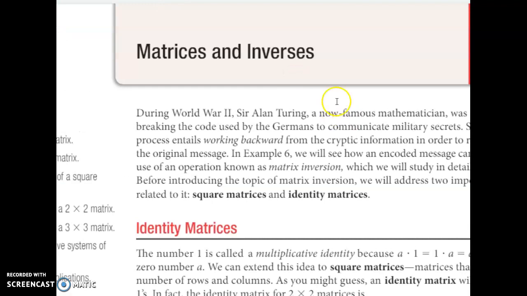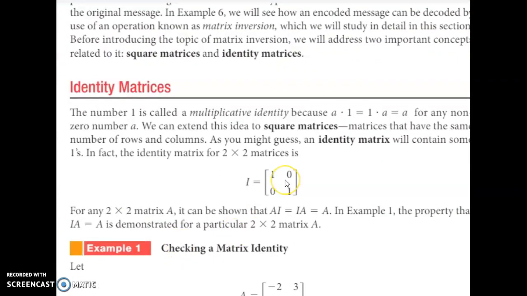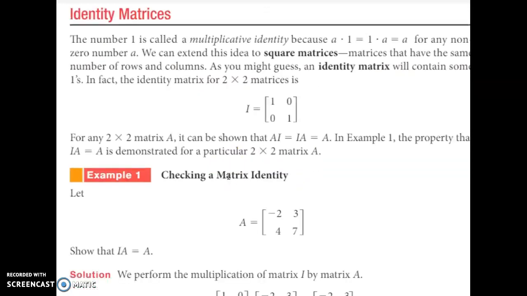All right, so let's look at this one here. First of all, what they're going to start out with is what's called the identity matrix. The identity matrix always has 1, 1, 1, 1, 1 in the main diagonal, and everything else is 0. It doesn't look like much if you only have a 2 by 2 matrix. But let's see what else happens.